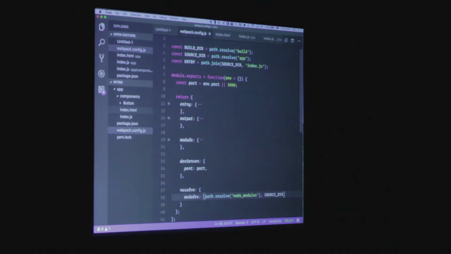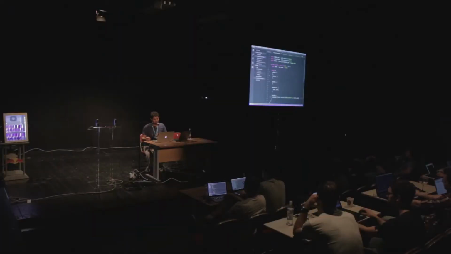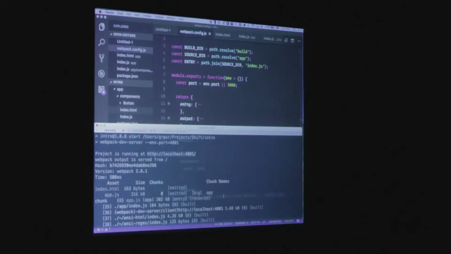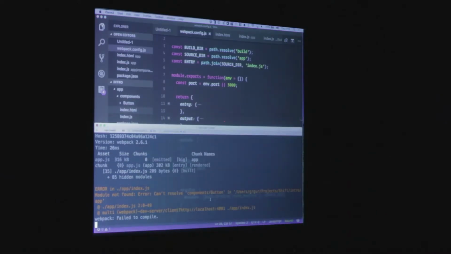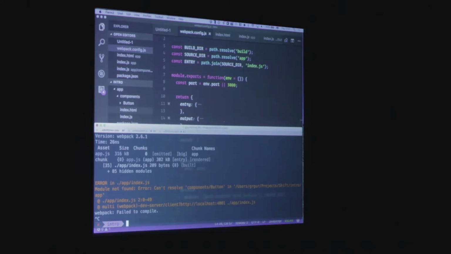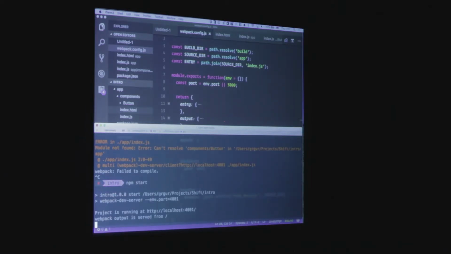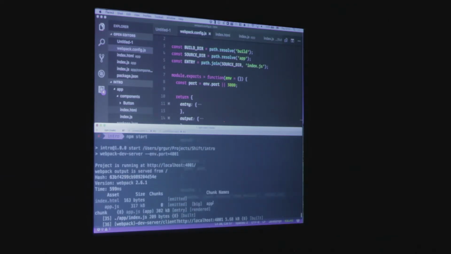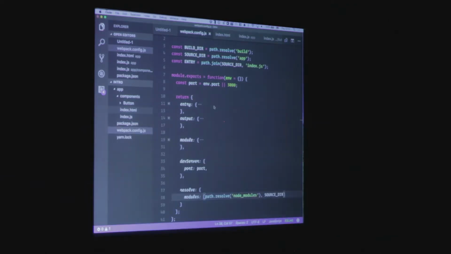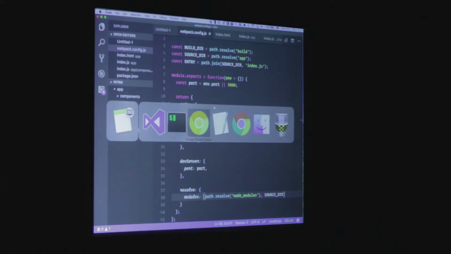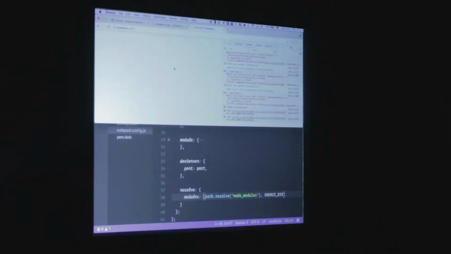Webpack can refresh our code when we write code inside an app, but Webpack doesn't really know how to restart the config when we change it. I think that's a good thing. Okay. I'm going to shut it down and start it again. I like when I don't see any red notifications. I'm going to try to do this real slow, and I'll keep that below so you can see it. Hey, hello, shift. It works.